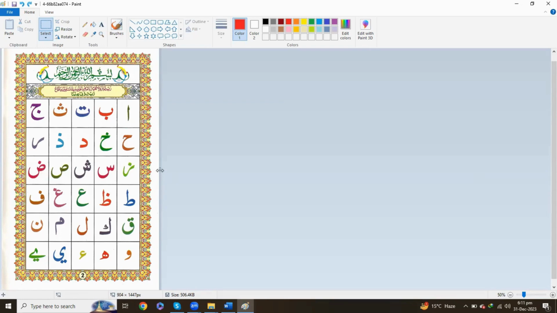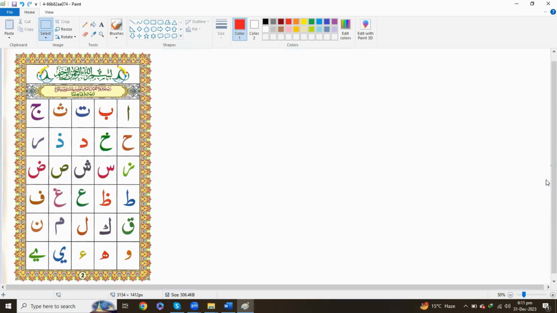For that, we just need to put the cursor on that shape. After that we just need to click on it, hold on it, and then drag. After that you will be able to make all the screen white. We also discussed that to magnify the letters, we just need to click on the select option at the top left side, and you can magnify any number of letters which you want to magnify.